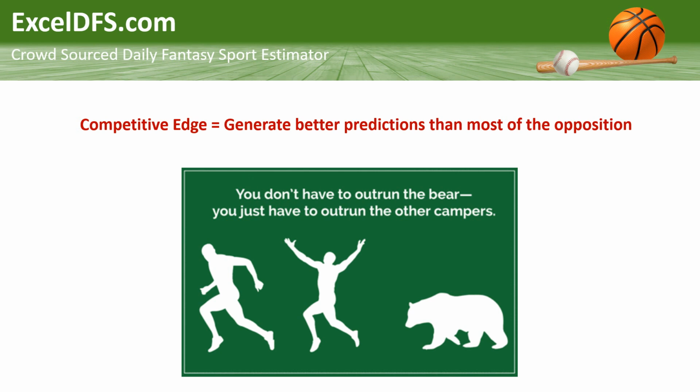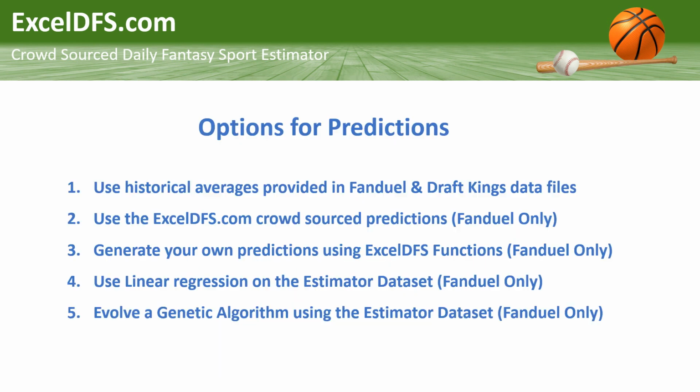And in a 50-50 match, that old adage about being in the woods with a fellow camper and a bear is chasing you does apply in this case. We don't have to outrun the bear, we only have to be faster than the other camper to succeed, and that's very much the same in this situation. Our predictions have to be marginally better than everyone else's to give us an advantage.